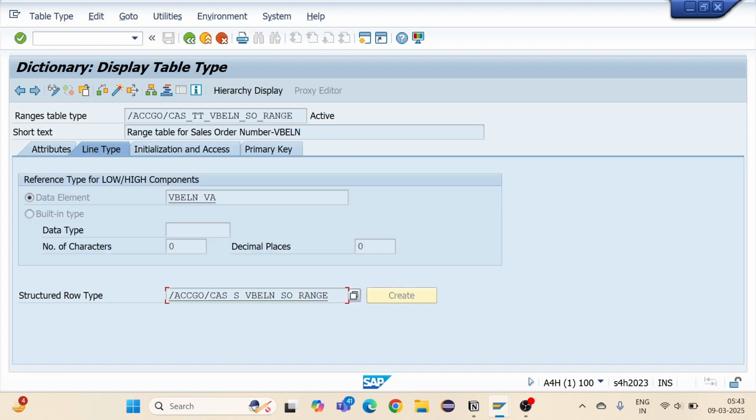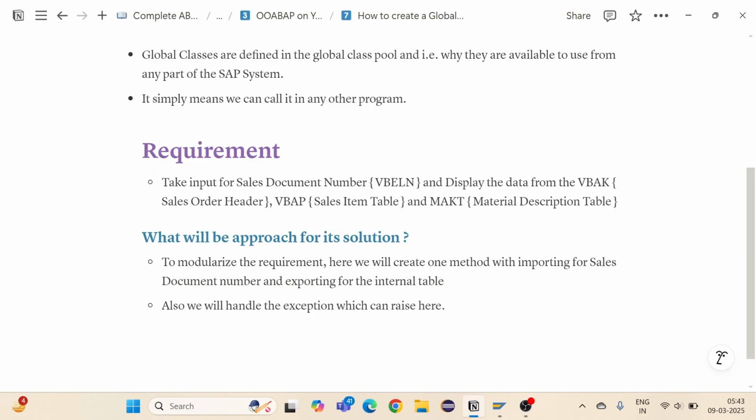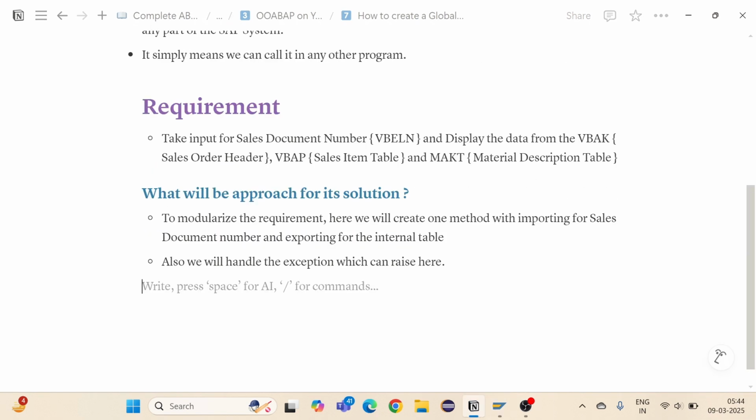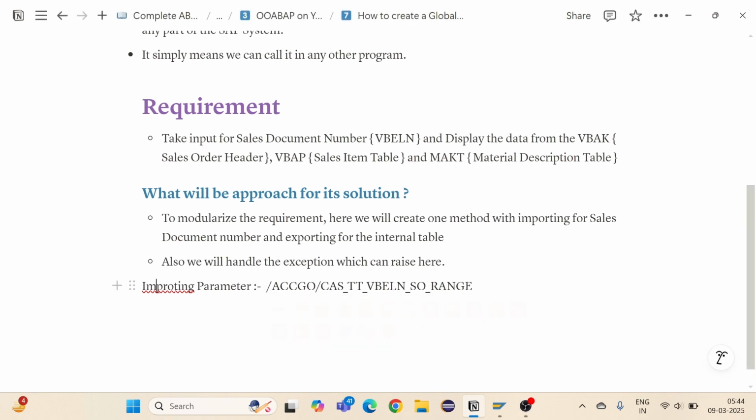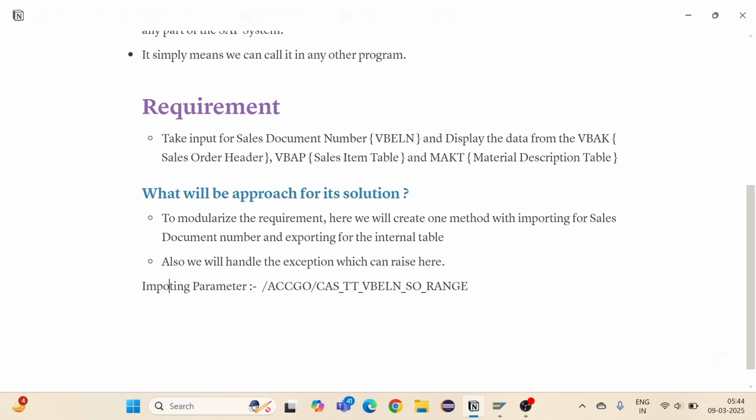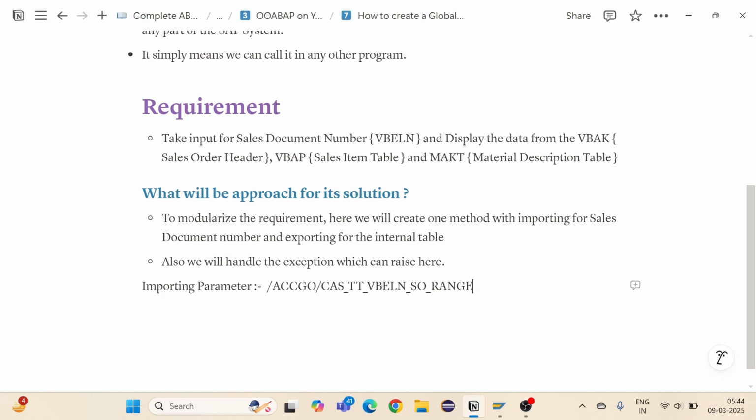I will copy it and paste it here. This will be my importing parameter. Now for exporting, what are the fields we want?